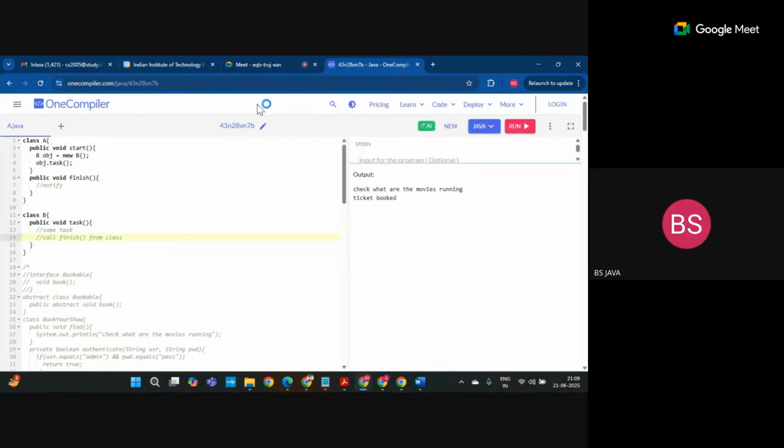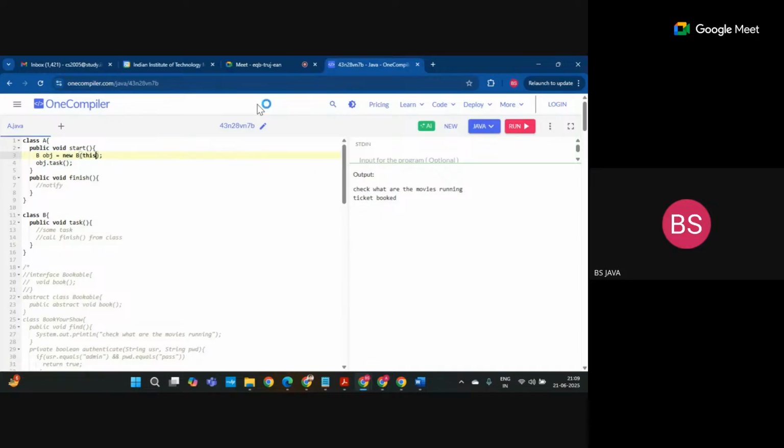Now see, if B has to make a call to class A, then B should have an object of A. So how will class A pass its own object to class B?